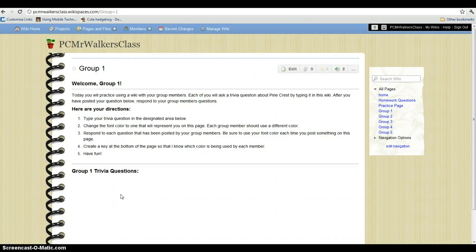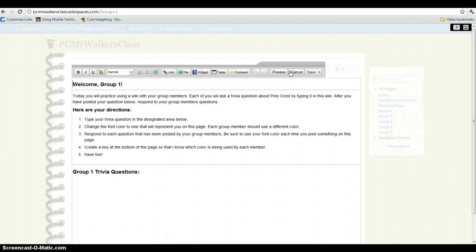Now one of the most important buttons on a wiki is up here at the top. You'll see the edit button. The edit button will always be in this location on our wiki, so you don't need to look anywhere else for it. That's where you're going to find it. Now that I'm ready to make some changes or to add some content, I'll click on Edit, and you can see now it kind of looks like a Word document. I can change the font. I'm able to add lists if I want to. I can even add links or files.